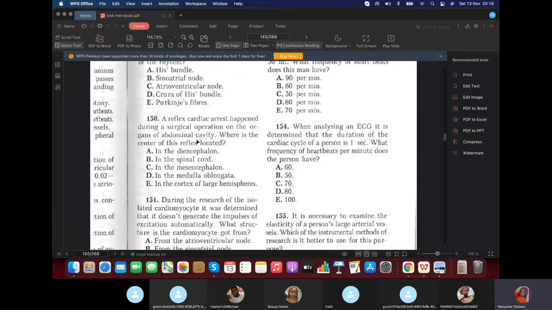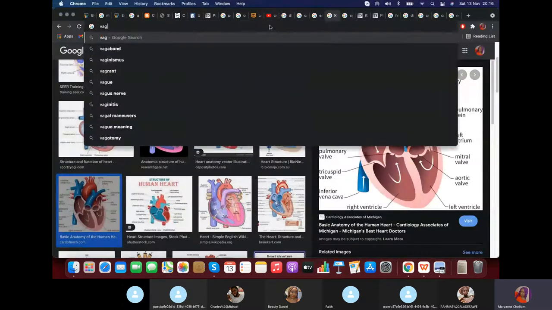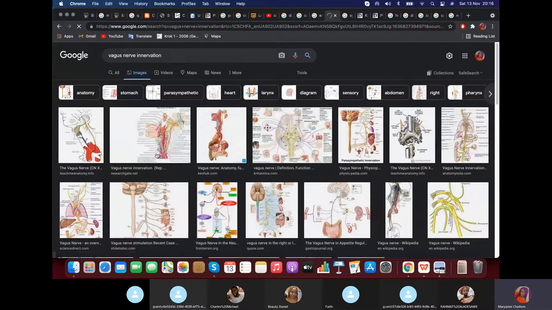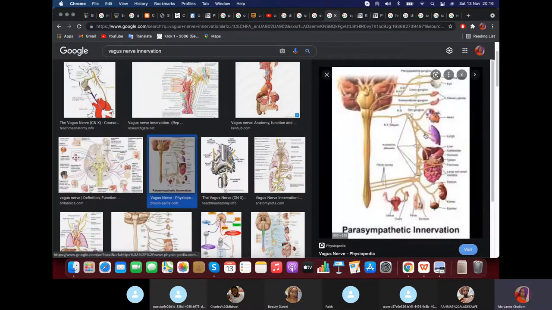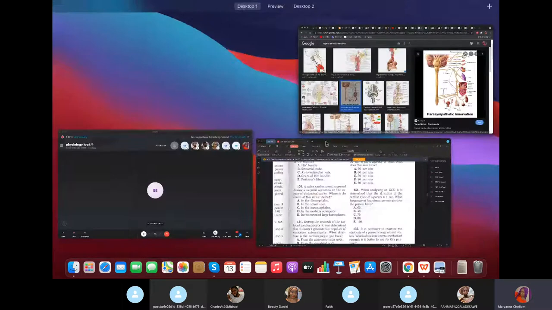I told you that your vagus nerve is the king of parasympathetic. When we do anatomy, you look at your vagus nerve. Let me just show you so that nobody will forget. If you look at the vagus nerve innervation, look at how deep it goes. Look at this picture. You can see that your vagus nerve is the king. It practically goes to your digestive organs, especially the smooth muscles of organs. Write that down: smooth muscles of organs.